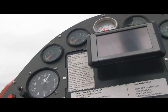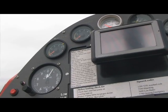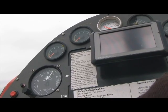Solo is run-up complete. Cessna 908 Alpha, contact tower 118.4. Contact tower 118.4, 908 Alpha.